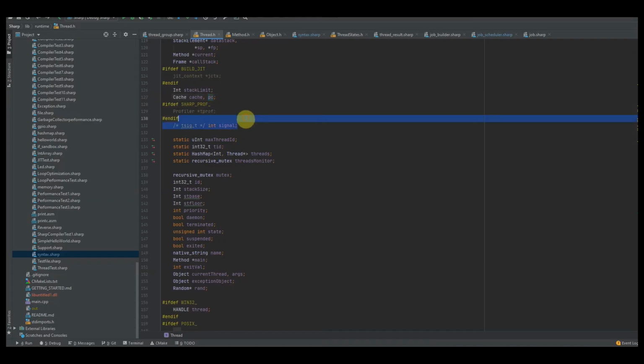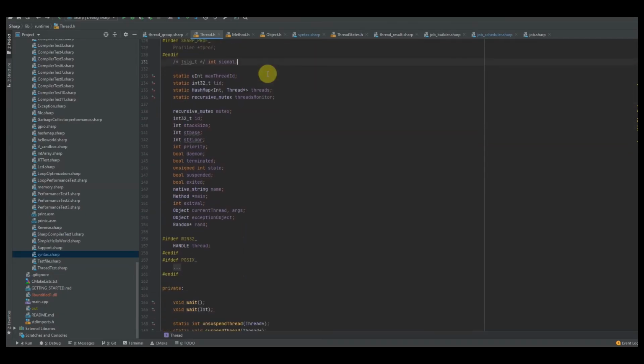You also want to create a signal. Now this is going to be the tsig_t, and we're going to be monitoring this integer flag to make sure that if this flag is not equal to 0, then we can check for that. It's a lot easier and a lot faster to do it like this at the JIT level, because otherwise I would have had to check, have we suspended yet? Have we shut down yet? And it's just a lot more instructions that I'd have to write.